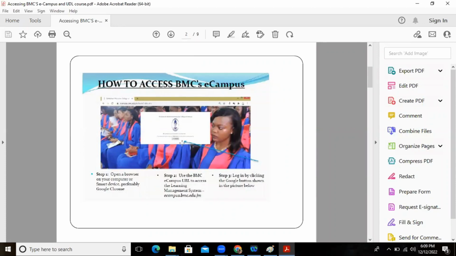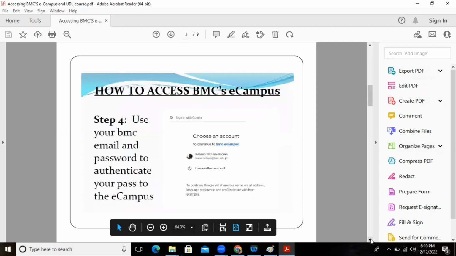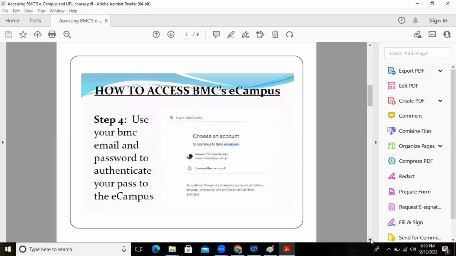You have to go to that BMC email account and click on the verification link to open the entry to the eCampus.